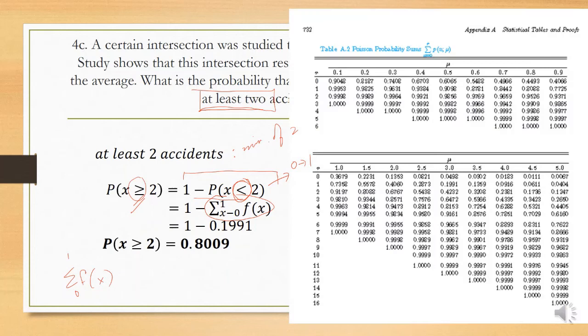And then, looking at the table now, since 0 to 1 tayo, ito ay dito, di ba? Kasi ito, it means 0 to 1, ito 0 to 2, 0 to 3. So, direkta na sila hanggang dun sa mu natin na 0.1991 and this is 0.8009. So, ang laki ng probability. 80.09% that at least 2 accidents will occur because according to our rate, there is 3 accidents per month. So, malaki yung at least 2 accidents. Okay?